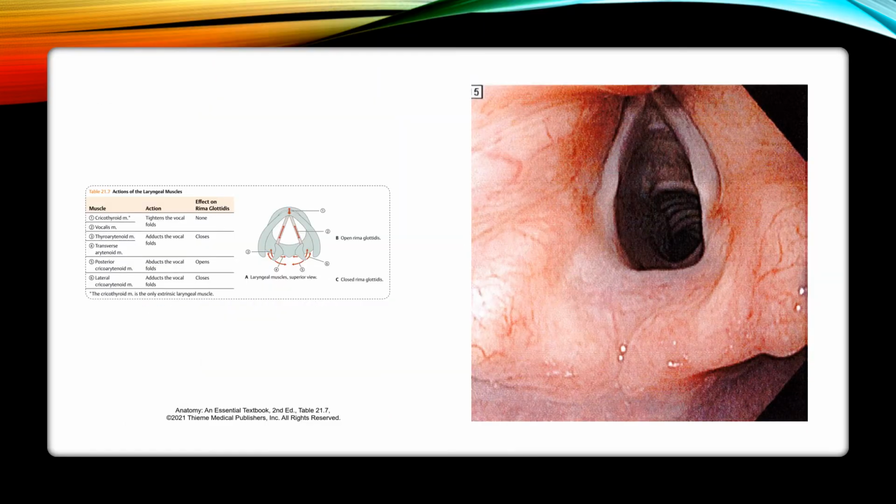So you might ask, why is this important? This is because the recurrent laryngeal nerve has motor control of all the intrinsic muscles of the larynx. The thyroarytenoid, the posterior and lateral cricoarytenoid, and the arytenoid muscles depend upon the recurrent laryngeal nerve. It also transmits sensory information from the mucous membranes of the larynx from the lower surface of the vocal fold downward. Injury to this nerve may impair or restrict phonation or breathing.